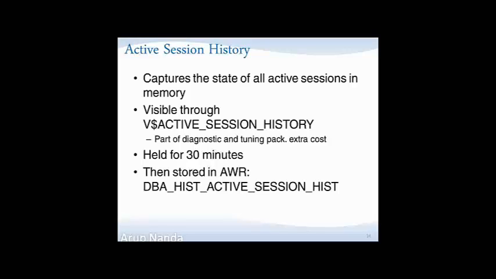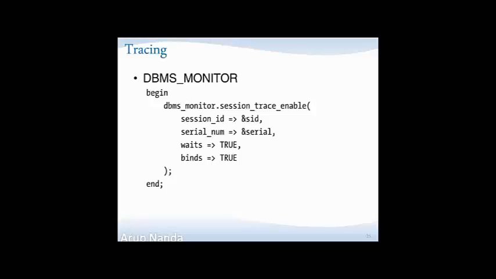The problem is that it's a part of the Diagnostic and Tuning Pack, which is an extra cost option in Oracle. If you don't have it, well, you have to buy it. You don't have the information otherwise. But if you have it, you should definitely use it because you can go back and find out exactly what happened in each of the databases at a single point in time.